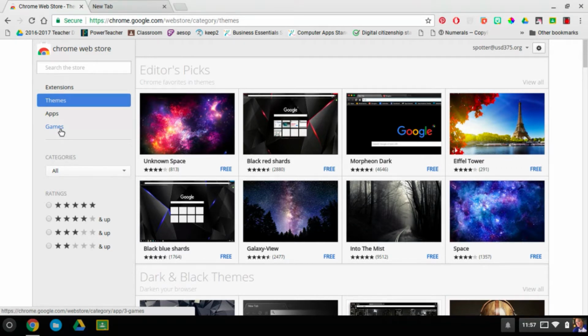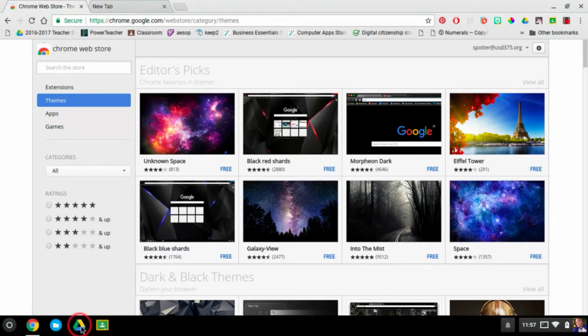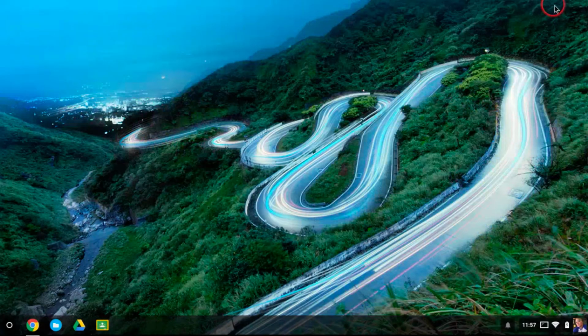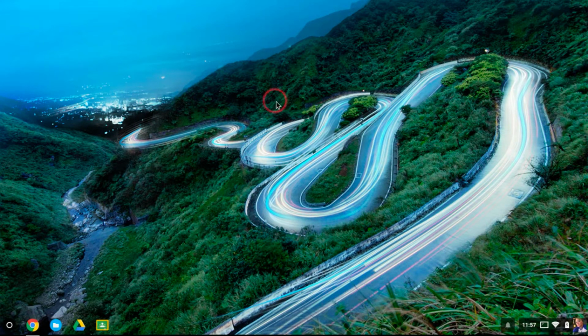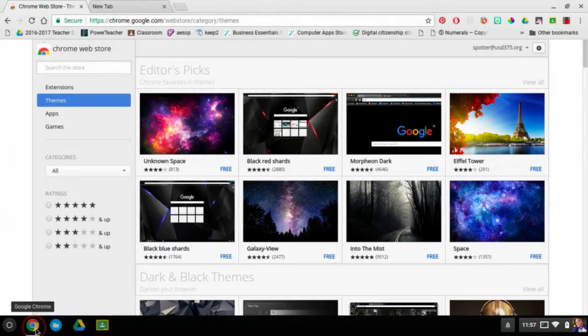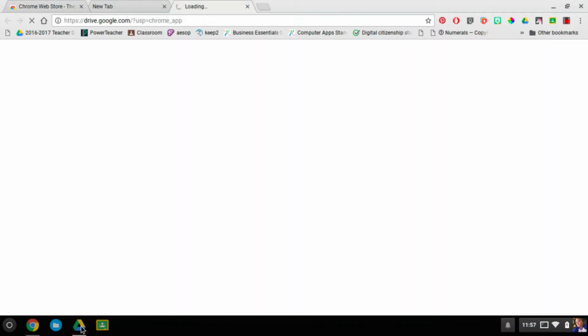So moving on, the last thing that we're going to look at is Google Drive. Now, if you added it earlier, you can just click right down here on your shelf. Now, earlier, remember I said that your shelf was see-through. So if I go right here, my shelf is see-through, but if I come back to Chrome, now it's black. So you can see this shelf kind of makes more sense now, right? So here's my shelf. So if I go down to my shelf, here is my Google Drive. So I can just click on that and then it will take me straight to my Google Drive.